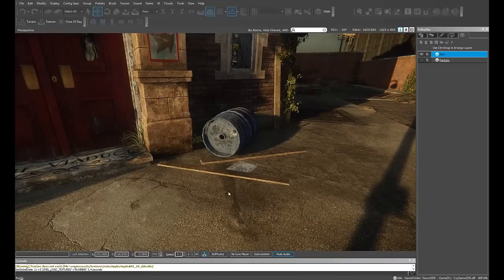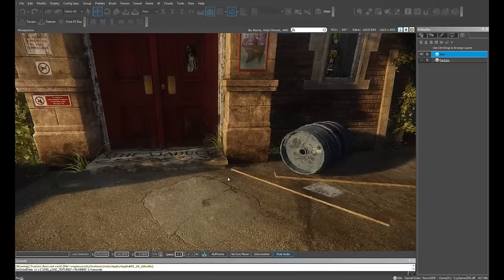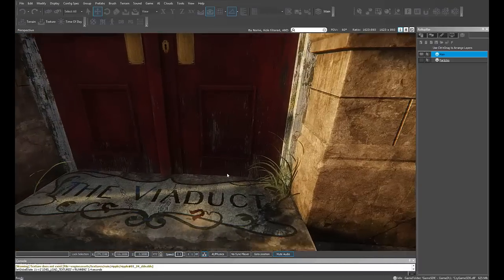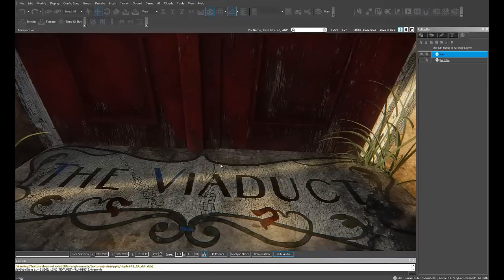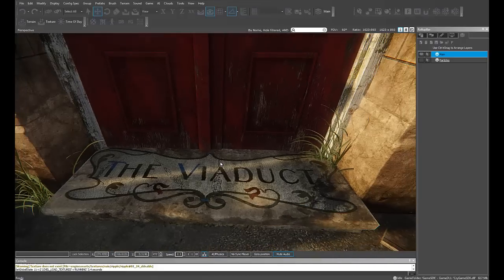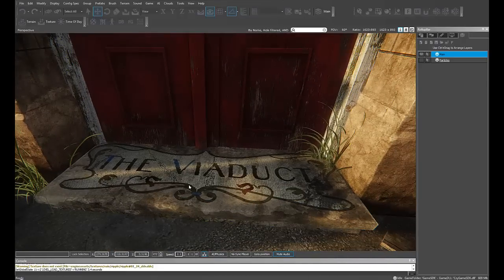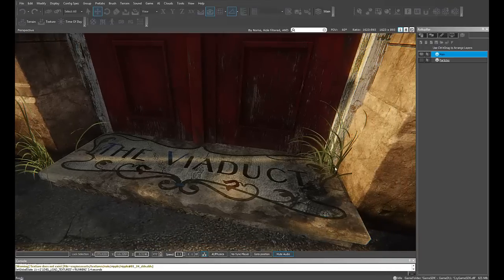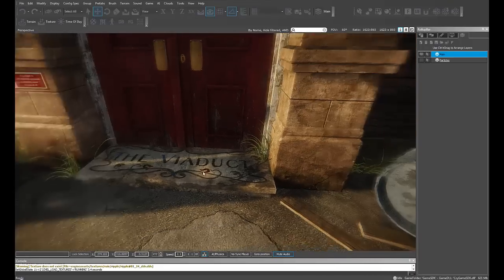Kind of looks like some sort of fluid has dribbled out there. And then we can see the viaduct step. Quite proud of this one, I quite like that. I think it works quite well with it, if I'm being modest. Especially with the raindrops on top, it looks really nice.